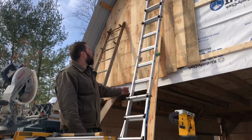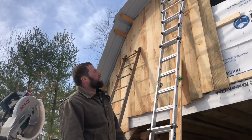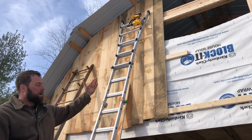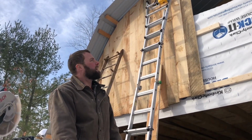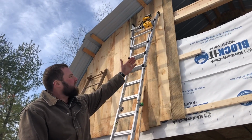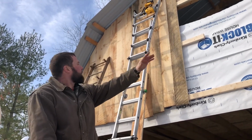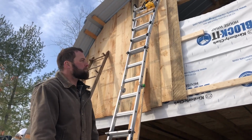So it's going really slow because I'm working off ladders. But I had to put all the nail strips on, and then I Tyvek'd up 2 sheets. That was just to block the snow from last week. But I don't really think we need the Tyvek, so I didn't Tyvek the rest. Plus, it's a real pain in the butt. So I'm just getting this enclosed, and then we'll put the battens on after we install the windows and everything.